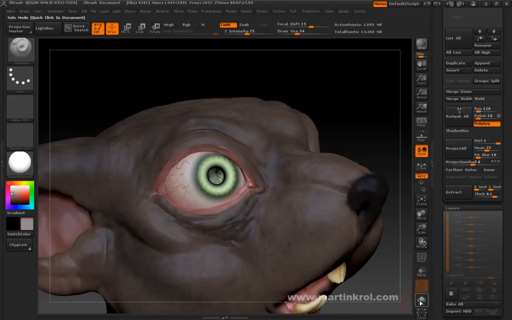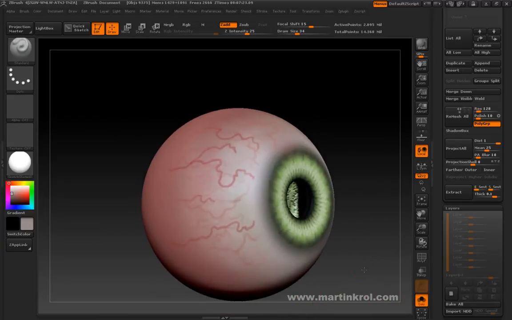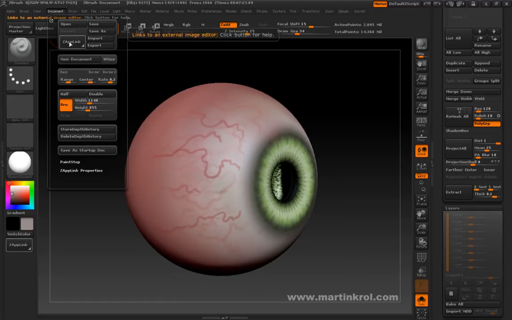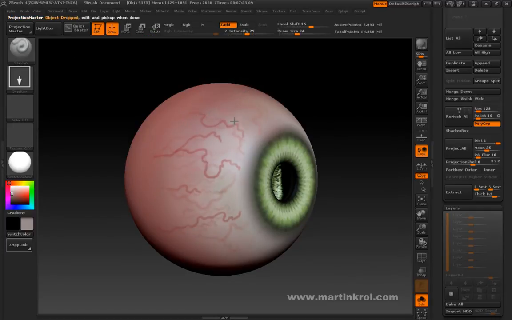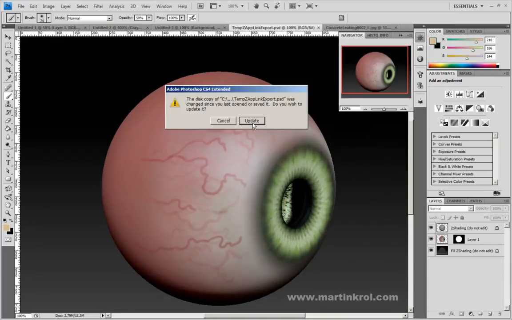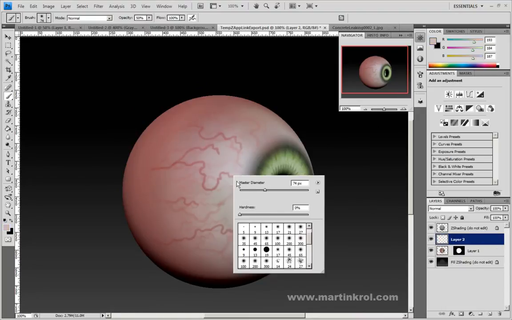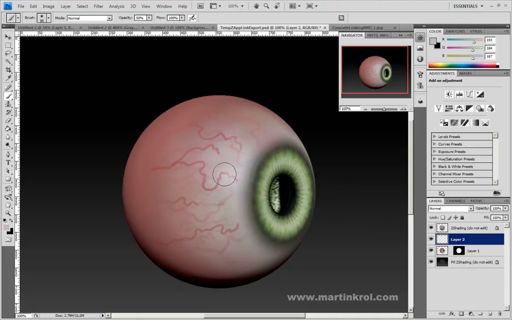And you know what? I'm just going to go back into solo mode, go back into painting this eyeball, and go back into ZApp link and do the thing all over again. I'm going to have to paint a little bit of this out of there. Of course, I have lost my layers, but that's fine. I can just pick one of these colors here and easily erase some of that detail.